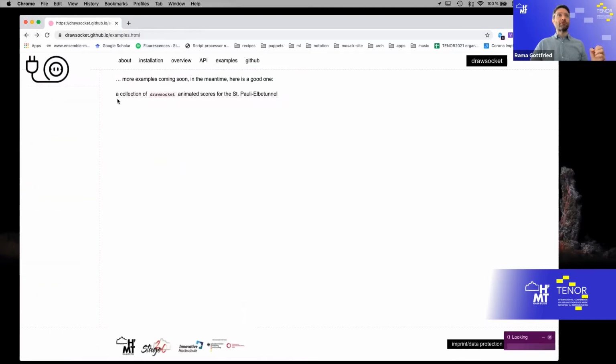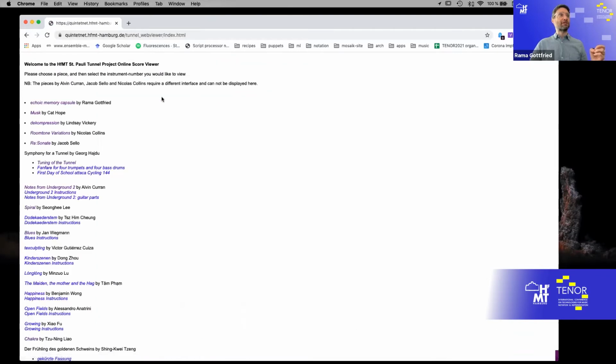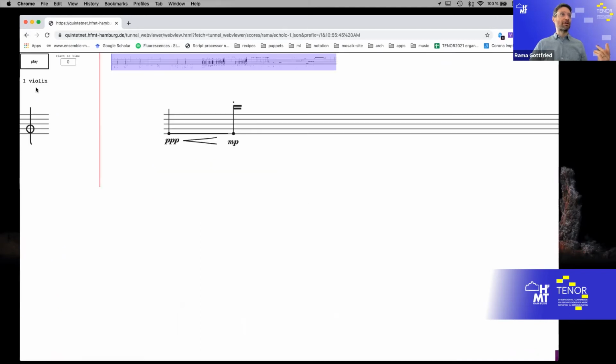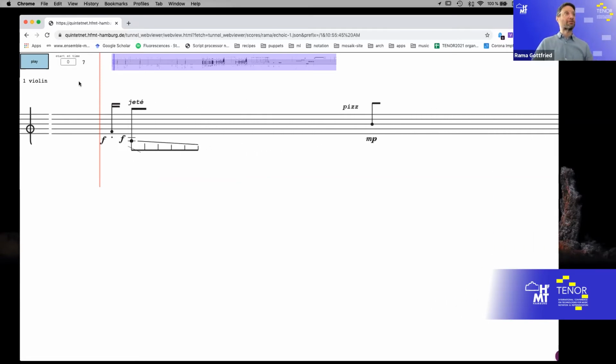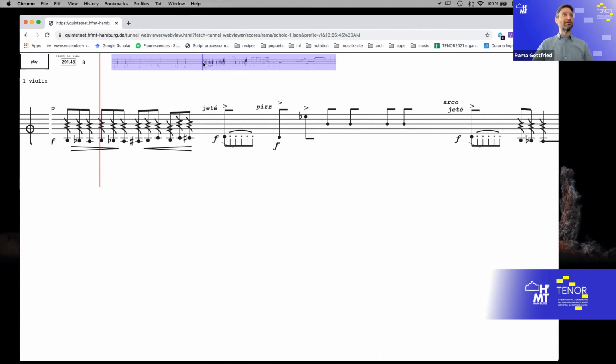So if you go to examples, collection here, and then you can select any of the pieces here. I'm just going to show you my piece. And so in this scenario, you can hit the play button and it starts the animation. And so here you can rehearse before going into the main concert. And you can also scrub along the timeline, stuff like that.